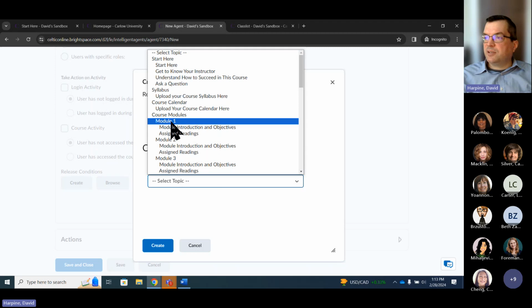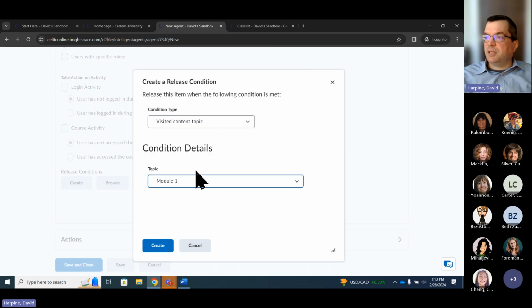So I was wrong. What I told Clara was incorrect. It does seem like it lets me choose the whole module. I actually tried that and it didn't work. Yeah, why don't you see if it works for you? Because I tried that, it didn't work for me. Okay, let's see what happens.